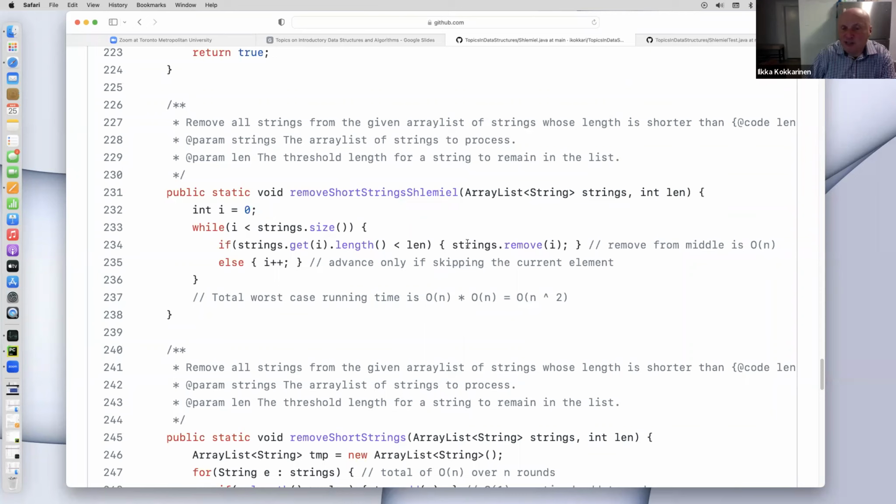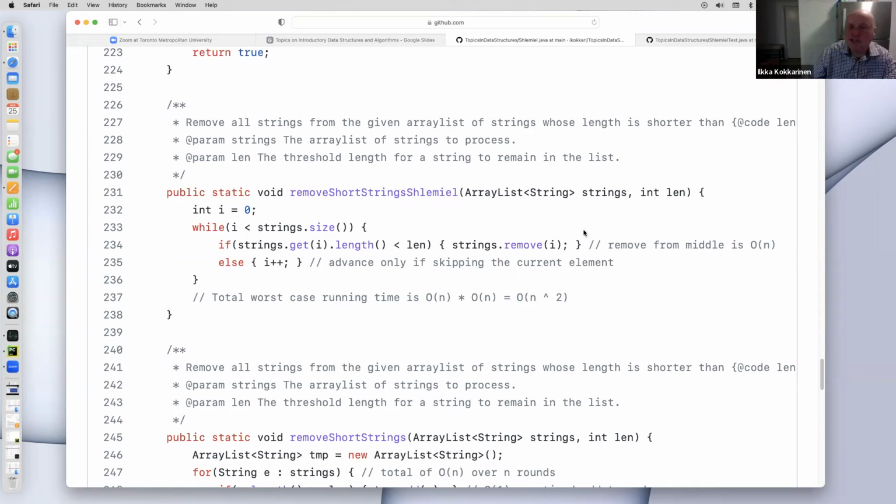Now, if we do this, we cannot increment i, an easy bug to make, because when you remove an element, the next element comes to its place. What if the next element is also too small? You still gotta remove it, you gotta stay in the same position. You keep removing the short strings as long as they keep coming to the position that you are at. Then when you're in a position where your string is not too short, you can take one step to the right. You cannot move on earlier because you might be stepping over an element that was moved to the left. Then you step to the right, and now you have an element that is too short and you didn't remove it.